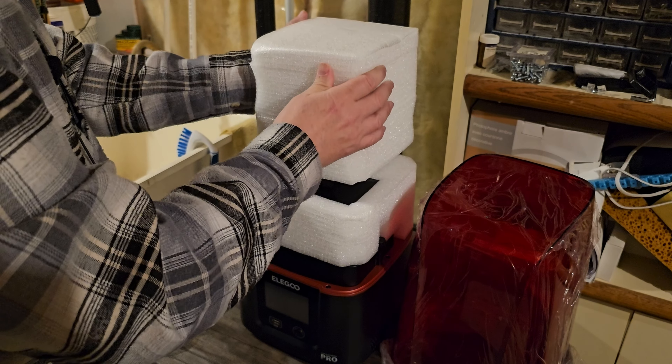We have our build plate — my understanding is this just comes out and separates. This loosens here; you have to do some adjustments, and at some point it's going to fasten in and go underneath here. We're basically just giving it a first look. It is remarkably heavier than I thought. This cover is going to set over top of it like so — you'll have to put that on, but that gives you a little bit of a look.